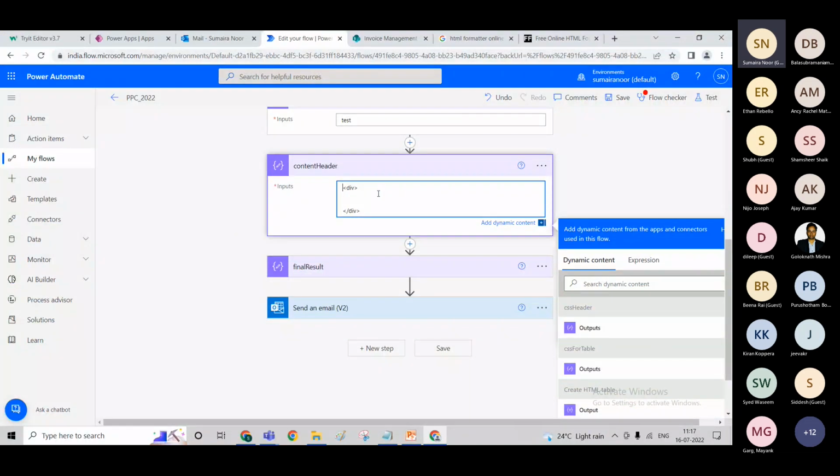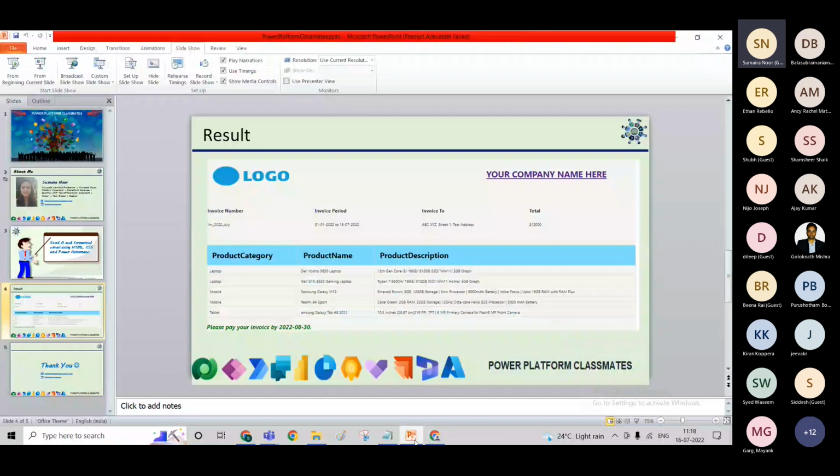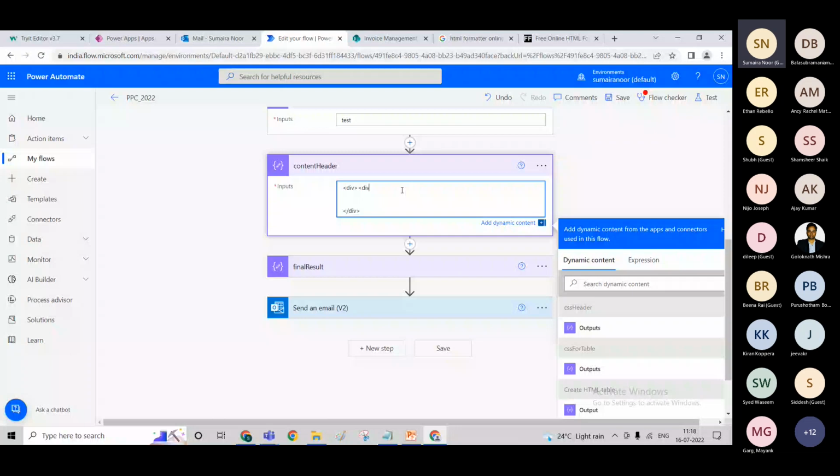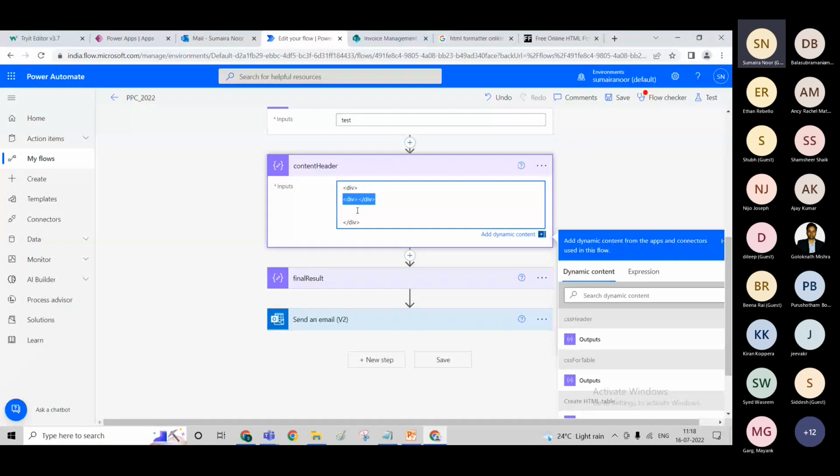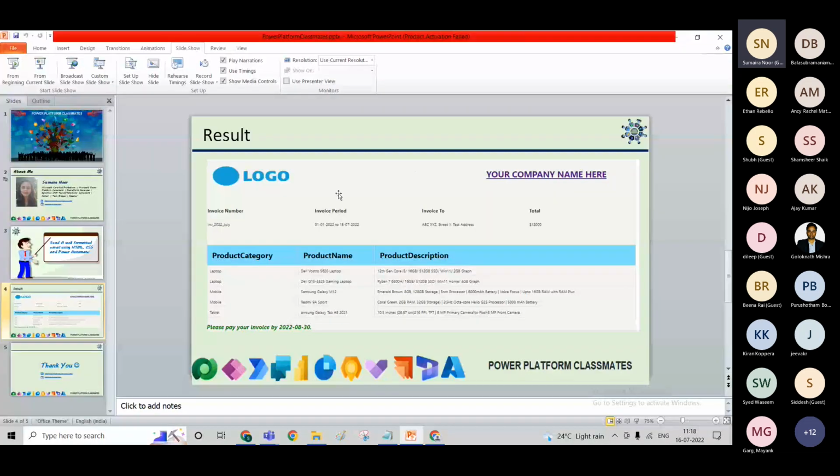Again, we will be splitting it into two. We will have one div tag for the logo and another div tag for the company name. So this div tag is for the logo, which will have the opening and closing part, and another div tag is for the company name, and there will be another div tag for this particular space given here between the logo and the company.